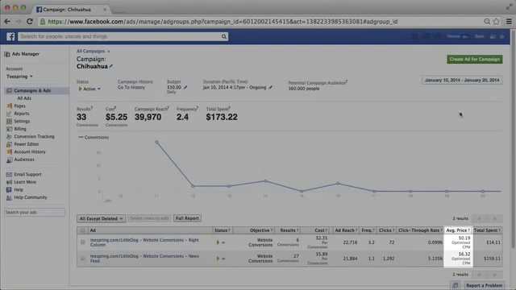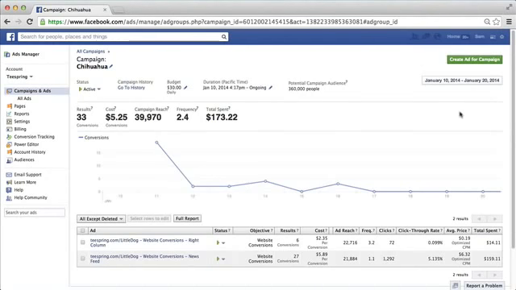The average price column shows how much Facebook is charging you to show your ad to a viewer, and is measured in terms of cost per 1,000 impressions, also known as CPM, which stands for cost per mille. Typically, it's best to keep your CPM under $10 for newsfeed ads and 35 cents for right-hand column ads.